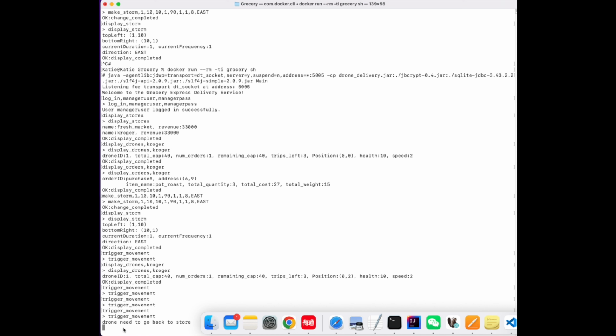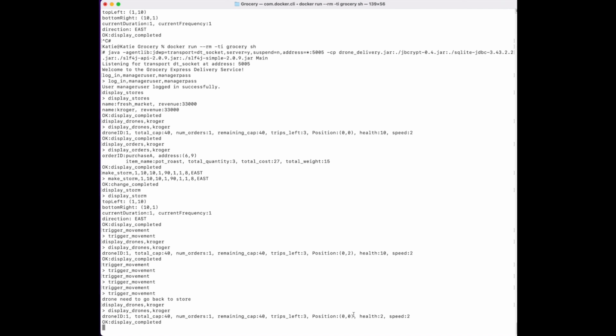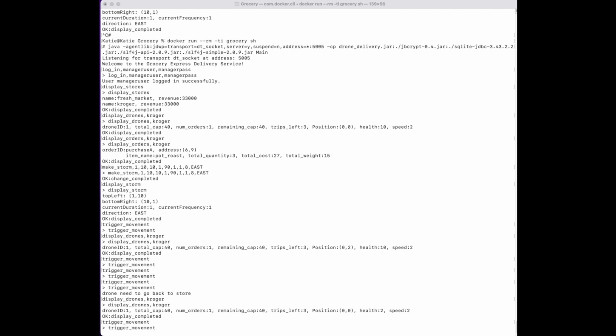The drone still goes back to the store because its health level is below 3, so it needs to go back to the store for maintenance and item replacement. And now we can display the drone. Okay, so it went back to the rendezvous, which is the store's position. And now we trigger movement again to re-deliver the order. So this is our second scenario, where the drone goes back to the store.